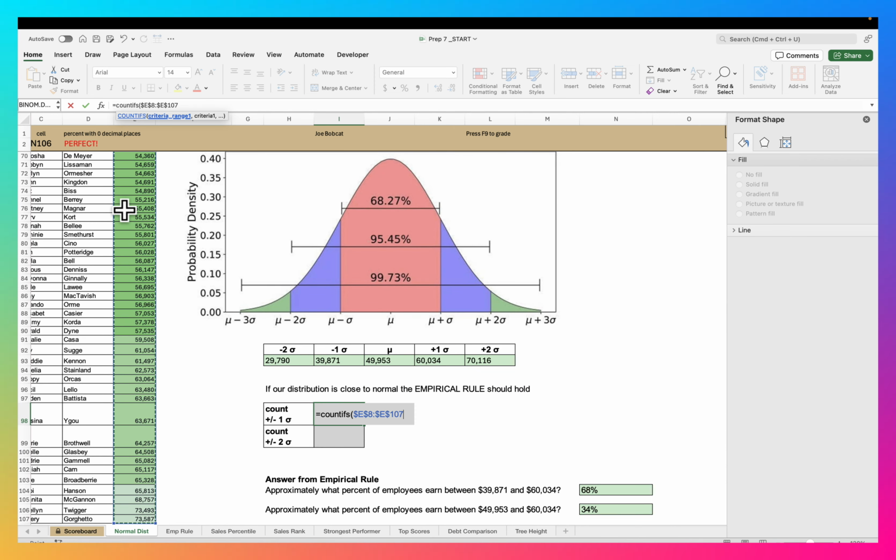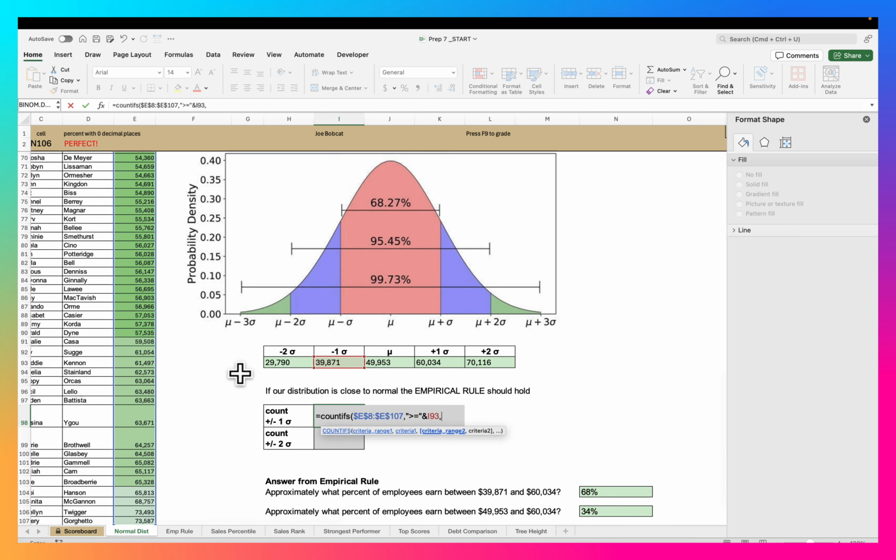And I'm going to lock that range just to make it easier to get the second one. And then I want it to be greater than or equal to the lower bound, which is that number. And then I want the same range.